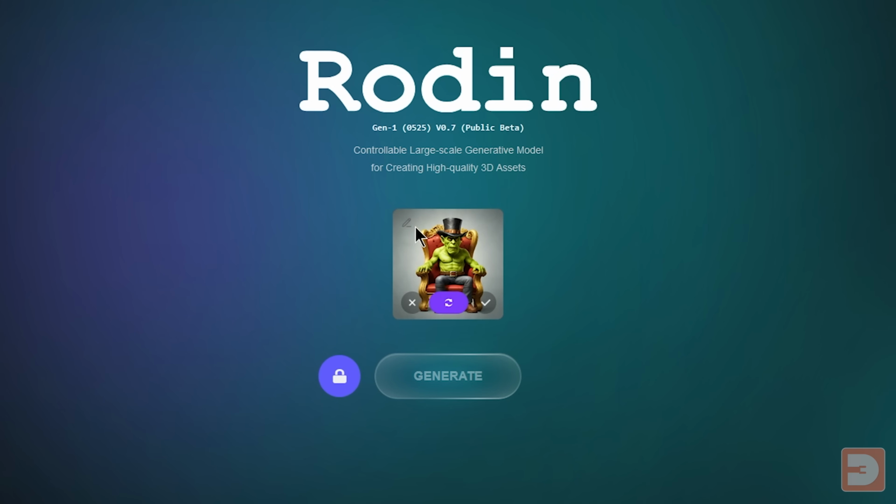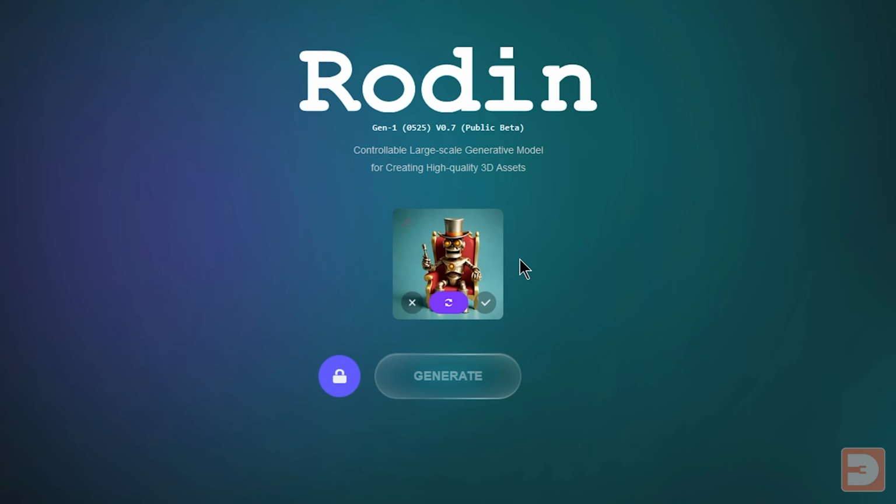If we click this pencil button in the top left corner of the image, it allows us to edit our text prompt. So let's change this to an evil robot king with big camera eyes and mouth, wearing a Stetson and sat on a throne. Then click the purple button again to confirm the change. This will then run your edited prompt and create a new image, and here he is. This is our robot sat on a throne.